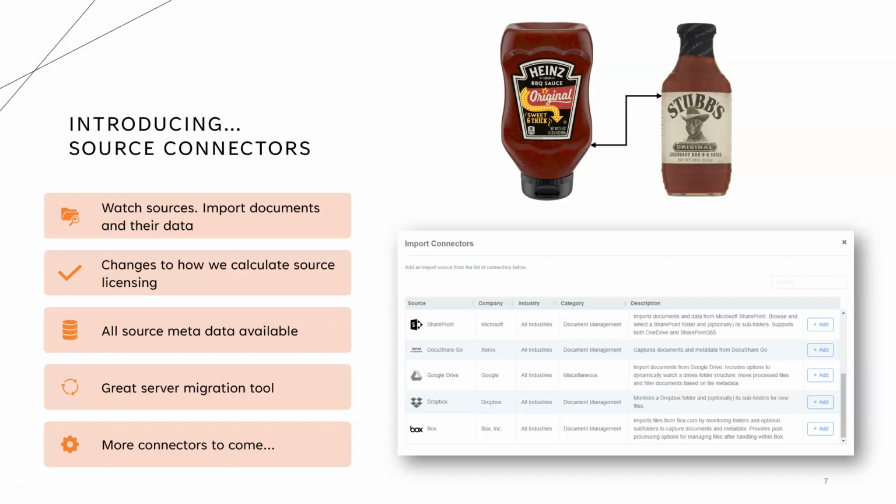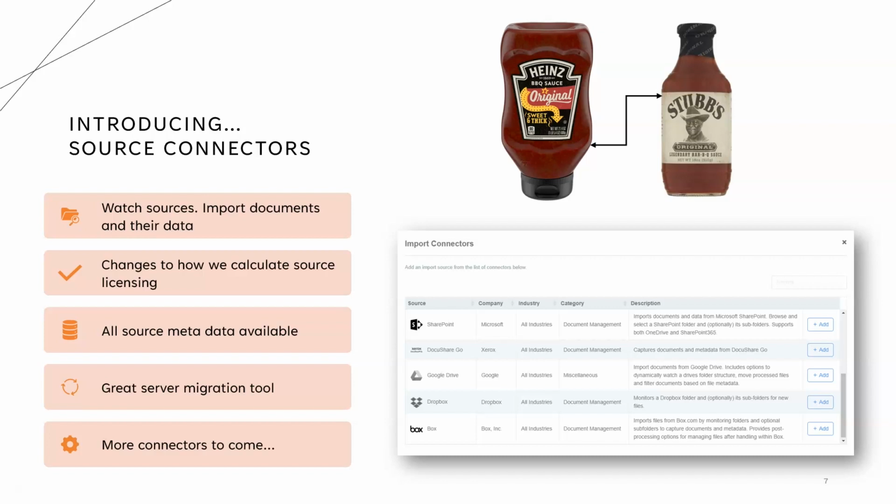You now can connect to lots of different sources or locations that documents might reside. And these are watched. This isn't kind of a pull or a push. This is Umango sitting and watching a repository of some sort and waiting for files to come along that meet whatever the filter criteria might be, and then ingest those files, process them, and push them to wherever the location they're required. So this is all new.